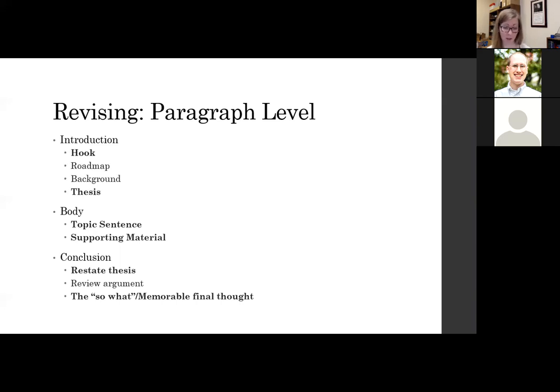Finally, we'll look at the introductory paragraph, which has 2 or maybe up to 4 jobs. First, it absolutely should open the paper with what is sometimes called a hook, and second, it absolutely should present your thesis or claim that you are making. It may also lay out how you will develop or provide evidence for your thesis, in essence, a roadmap to the paper, and it may give background information on your topic. These 2 components can also be placed in introductory paragraphs following the opening paragraph. After examining and clarifying the structure of your introduction and conclusion, go ahead and have a go at revising them at the sentence level.